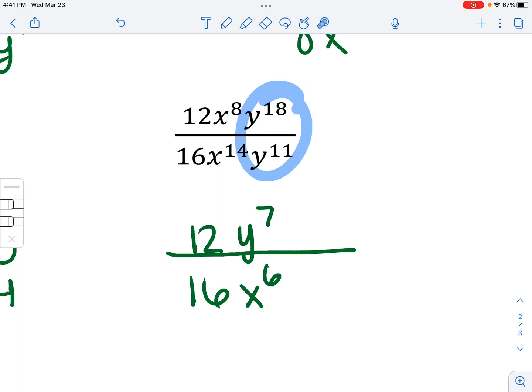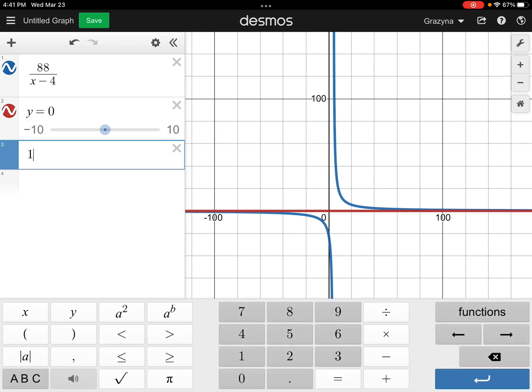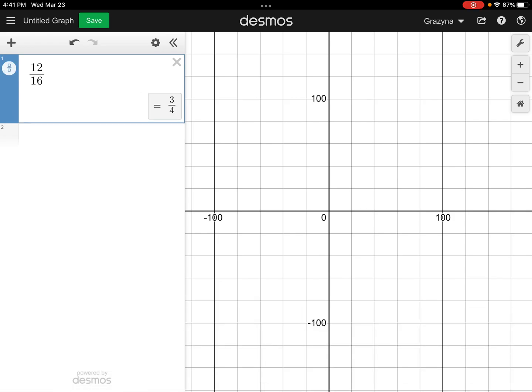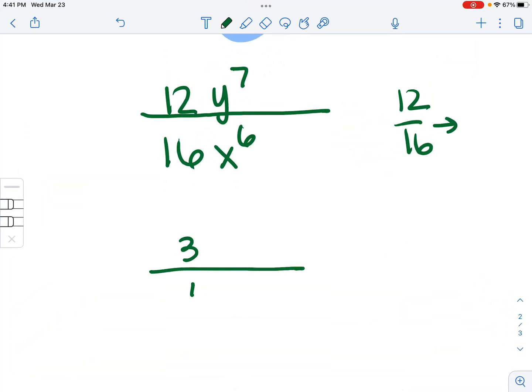So you're almost done. No negative exponents, no double letters. The only thing you have to think about is, oh wait, these numbers out in front are reducible. So you can either plug them in your calculator and figure out what that reduces to. If we do that, 12 divided by 16 reduces to 0.75, which is 3/4. I'm going to just tap the fraction decimal conversion, 3/4. So that 12/16 turns into 3/4, and here's my final answer. You could have also done that by thinking what you can divide 12 and 16 by.